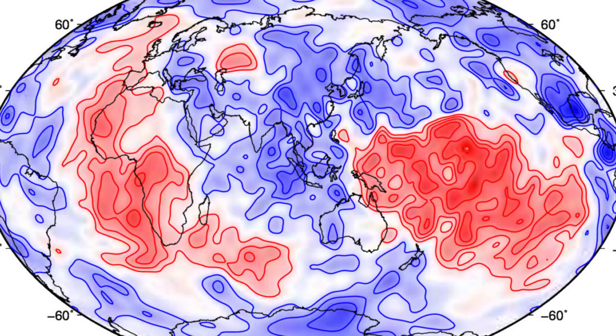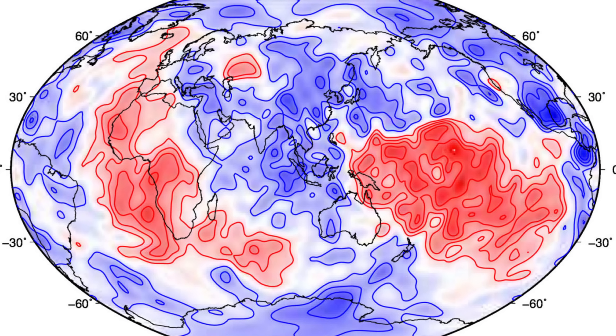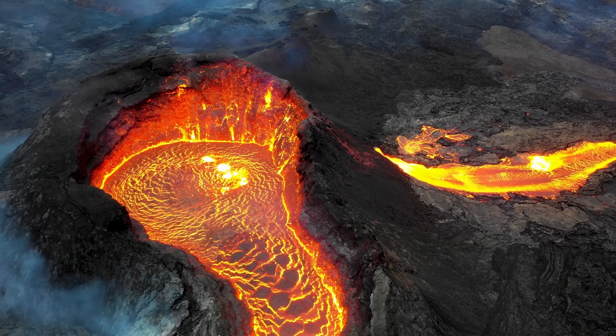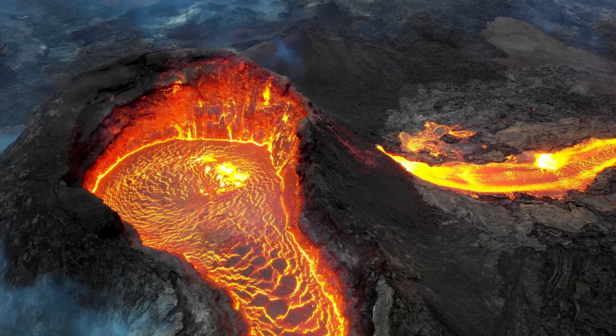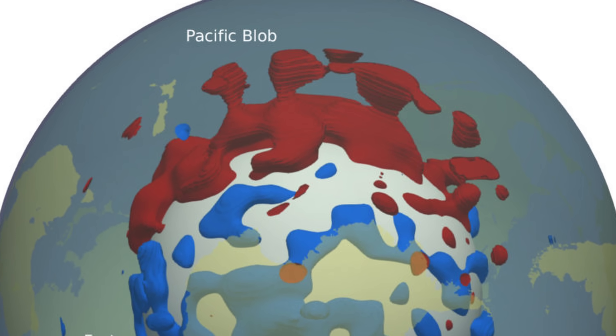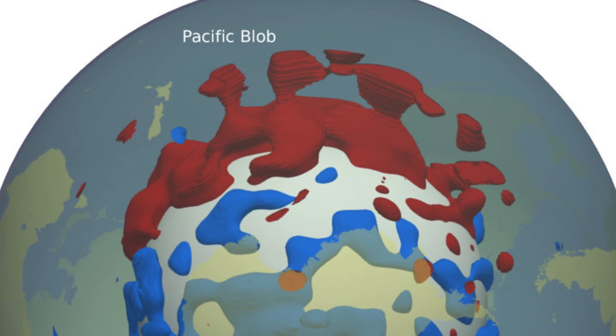This idea is now referred to as the Subducted Crust Hypothesis. Because they are so different, the Collisional Hypothesis no longer makes as much sense. The Pacific Ocean contains the Pacific Ring of Fire, and the Pacific LLSVP seems to contain 50% more fresh oceanic crust, which is always produced in this region. As a result, the Pacific LLSVP has sunk much deeper into planet Earth, whereas the African LLSVP seems to float a little bit more.